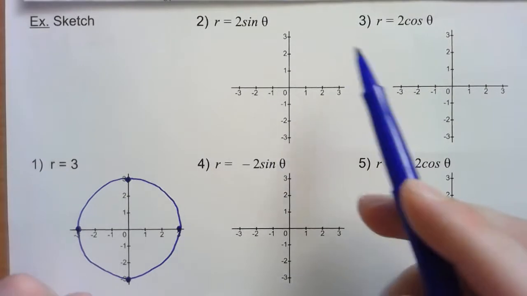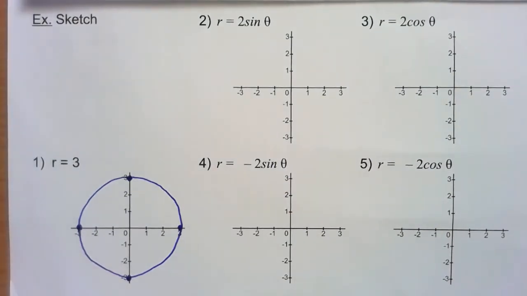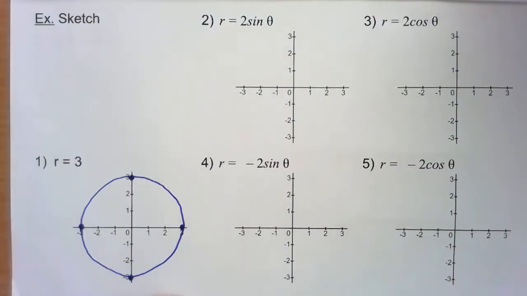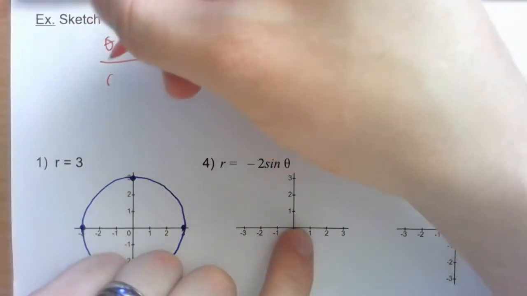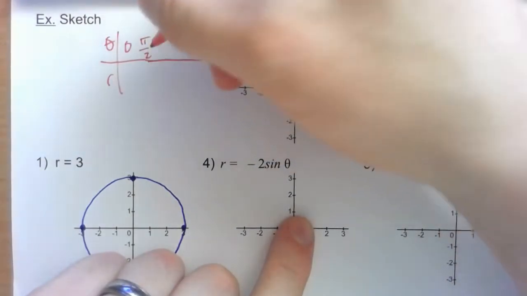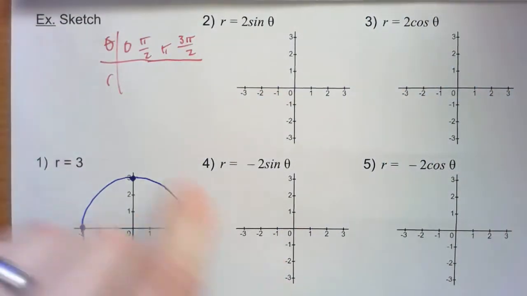So now what about if we have a number in front of sine or cosine like this, okay? Now, you could make a table on these. We're actually going to recommend there's a particular shape and way that we can just know what these look like that we'll recommend that you know. But if you forgot what it was, you could always start with a table. All right, so let's say we wanted to start with a table here. If we had 0, pi over 2, pi, and 3 pi over 2.